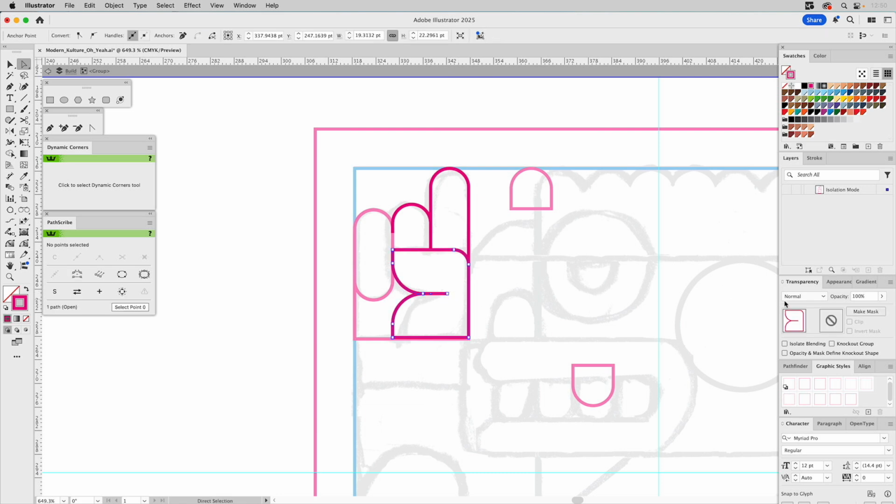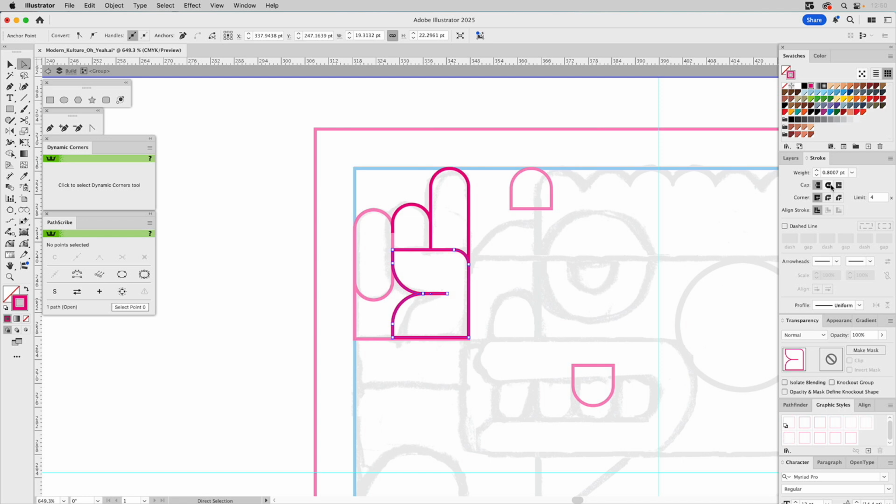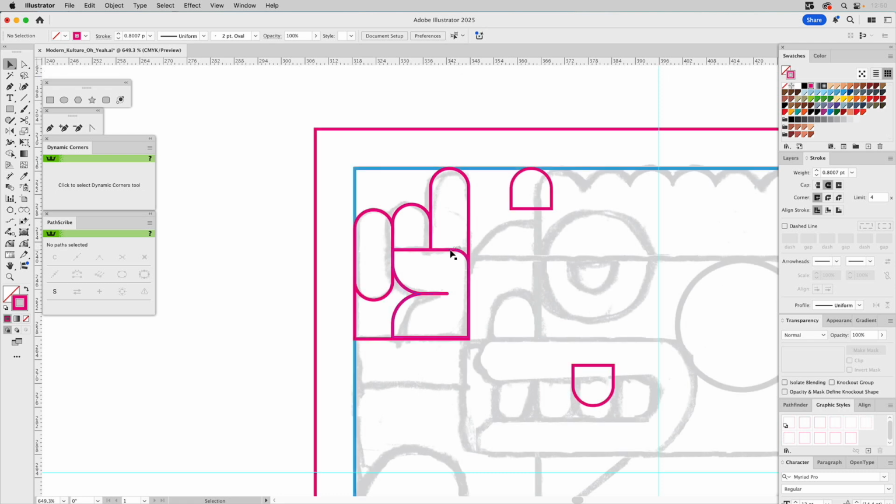On this path, we want to make sure that round cap is turned on. That just looks better than having it truncate to a flat cap, which this does. But this will be kind of encompassed when we fuse everything together.